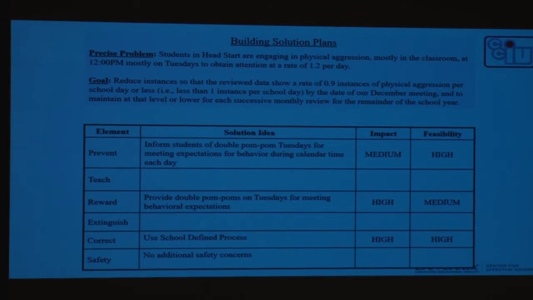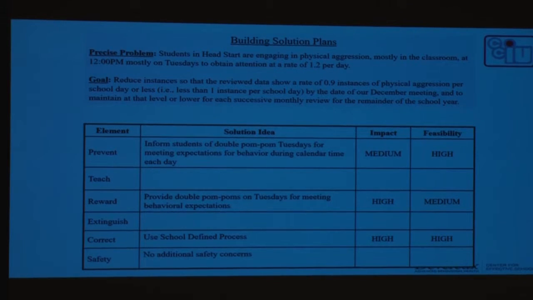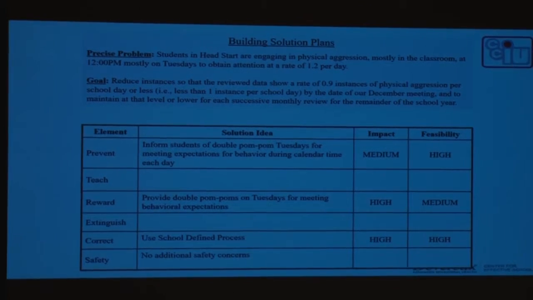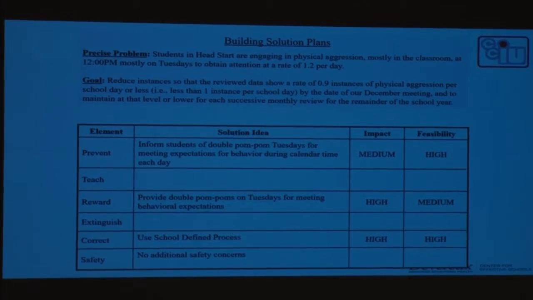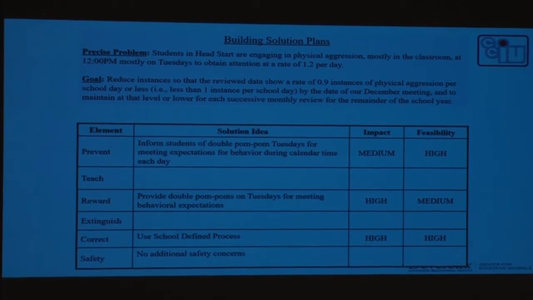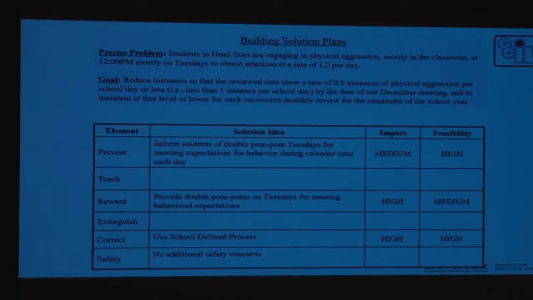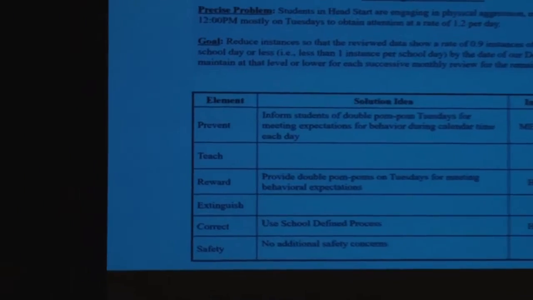In this particular brainstorm session, we didn't come up with anything that we felt like we needed to teach at that time, so there wasn't something that we decided to be a solution. We did look at the rewards for our students, so we were providing them with double pom-poms. So for things that they did, and our expectation was for them to be safe, so things that they did to be safe, they were gonna get 2 pom-poms that day instead of 1. Impact should have been really high for our students. However, feasibility would be a little more difficult for staff because now they had to remember that on Tuesdays I had to deliver 2 pom-poms.